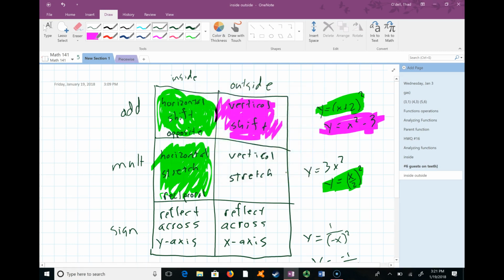Alrighty then, let's do this. The next example is this vertical stretch, and there's an example there. Notice I'm multiplying on the outside. This 3 is being multiplied on the outside, because I would square the x first and then multiply by 3. So that's going to produce a vertical stretch, and it does not have the reciprocal effect. This is going to make everything 3 times as far away from the x-axis, so you're stretching away from the x-axis.